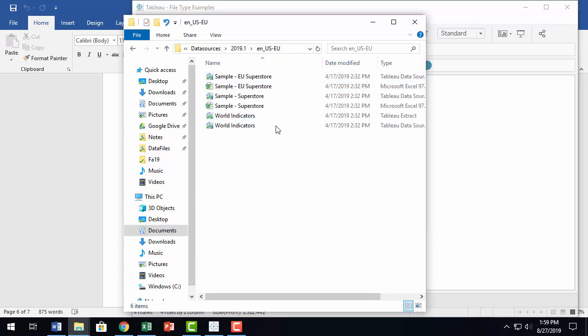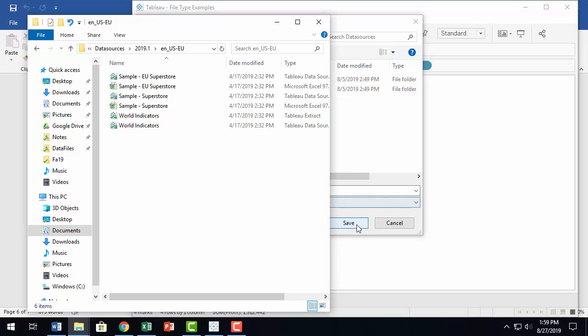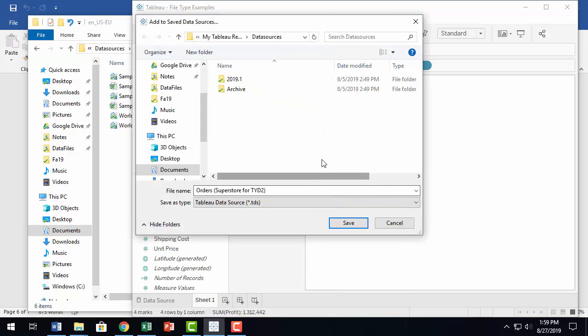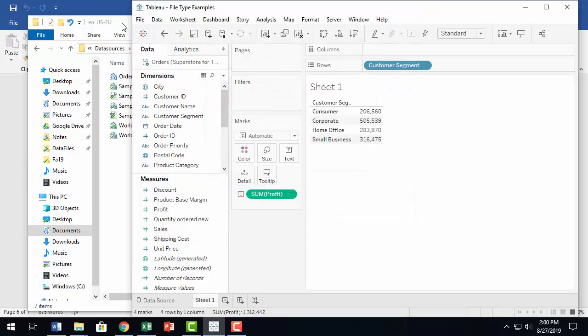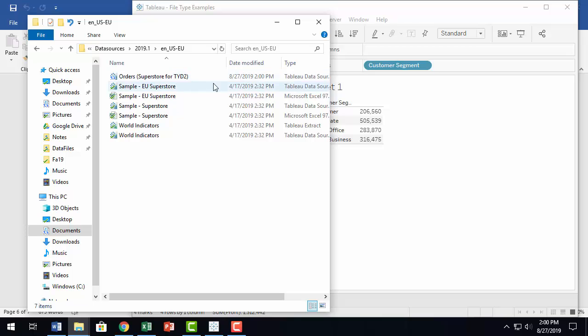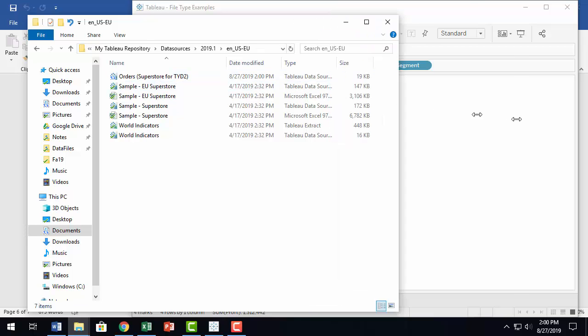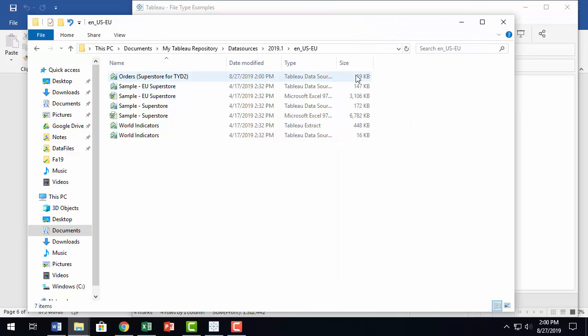So here are the files. So that's where it'll save. Well, you have to select the version number. So now if you do Orders Superstore, save that. So that's where it is. And you see the file size will be really small. It's only 19 KB, and you can send it off to your colleague.